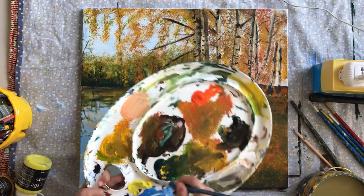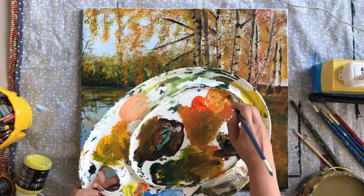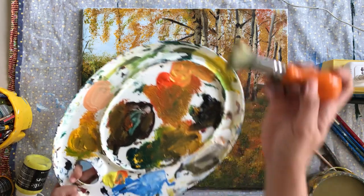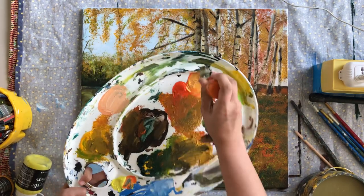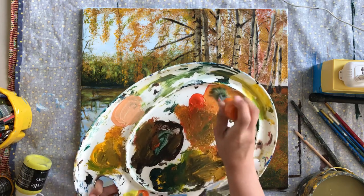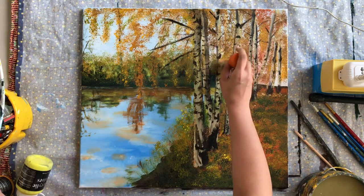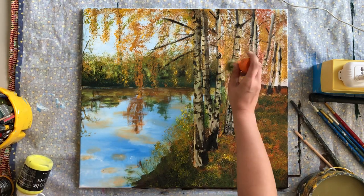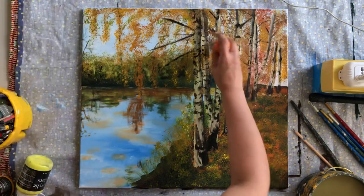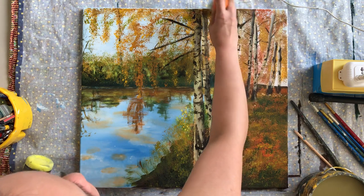I'm gonna get my orange now and mix with the lemon yellow. Wrong brush. Because I really want to do my foliage brush, so I'm just gonna get my foliage brush, my Rubens craft. Actually, this is not a real foliage brush. I'm just calling it foliage brush because I'm using it for foliage. So if you have your own foliage brush, use it.